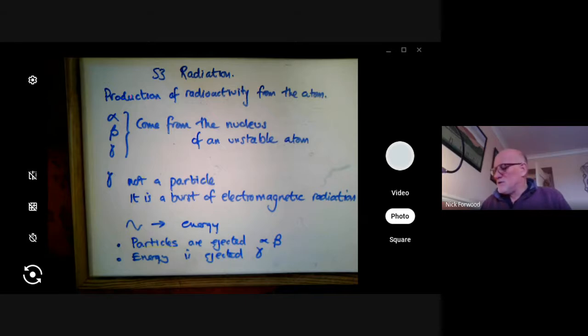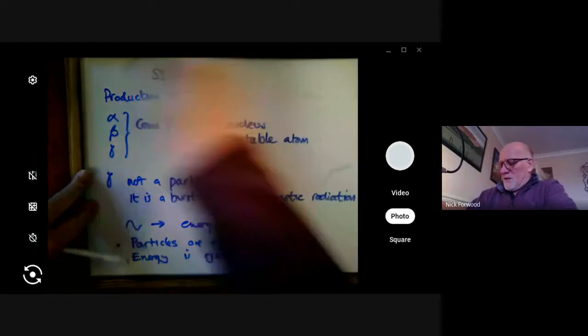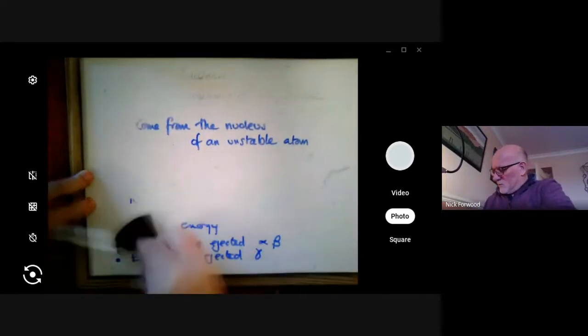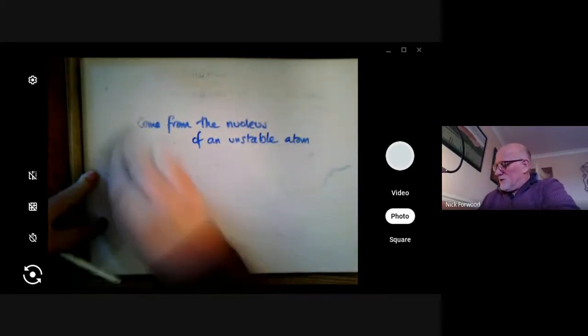What I want you to do is to take some photos with your phone of the pages of work that you've done, and I want you to post the photos in a Google document. And then I will be able to see what you've done. Now, you should be used to doing that because I asked you to do a table last time, and I asked you to take a photo, and I asked you to put that in a Google document.